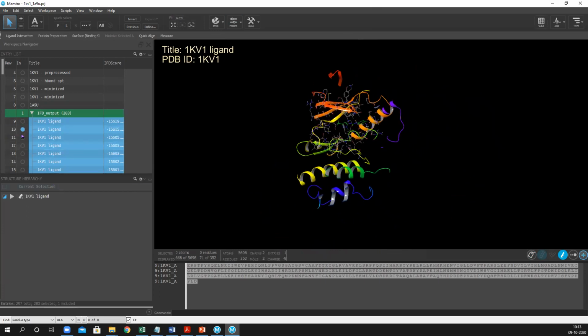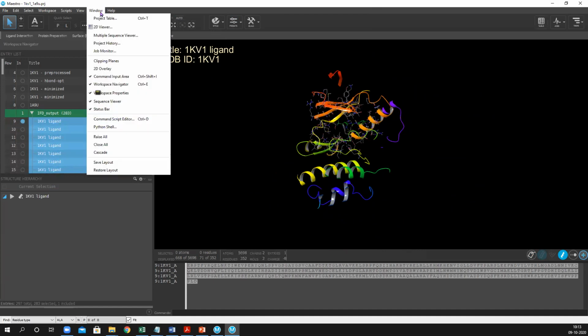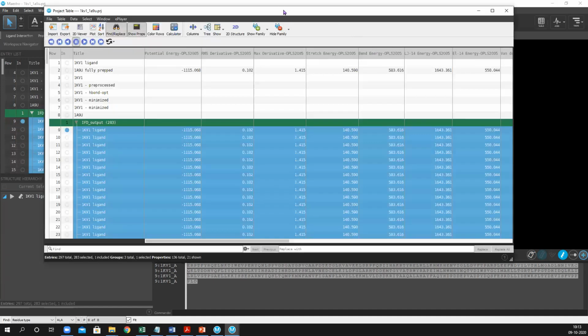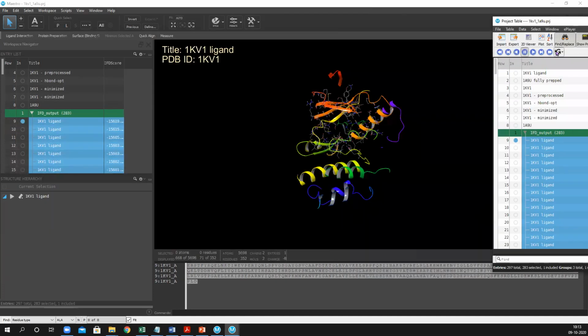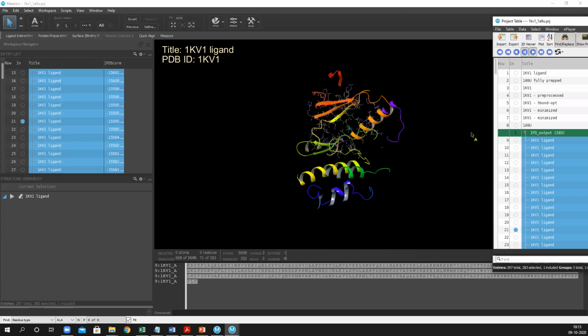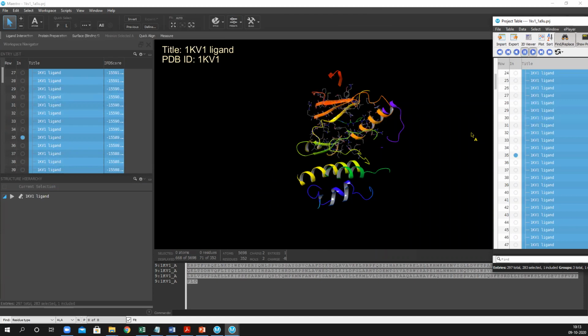You get different complexes which are being sampled, right? There are so many poses. Now I will try to play it as a movie so that I get a better view. Let me try to do that. So here is an option for single direction. And then when I play this, please notice that there is some movement in the binding site.